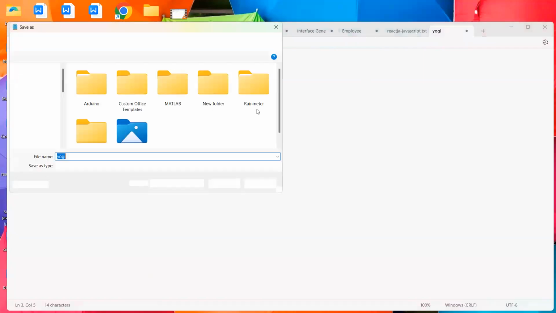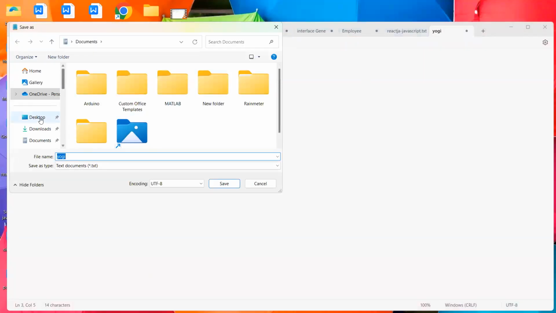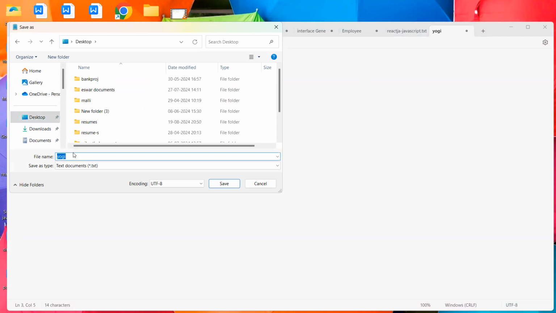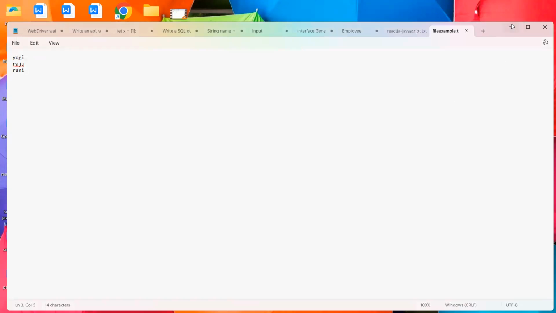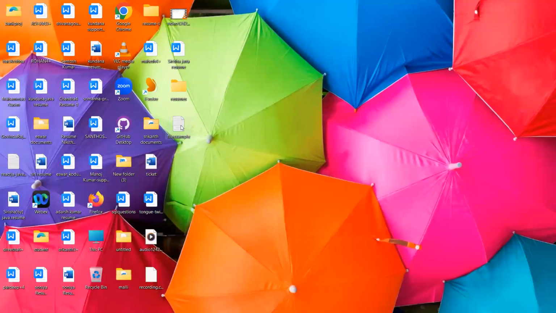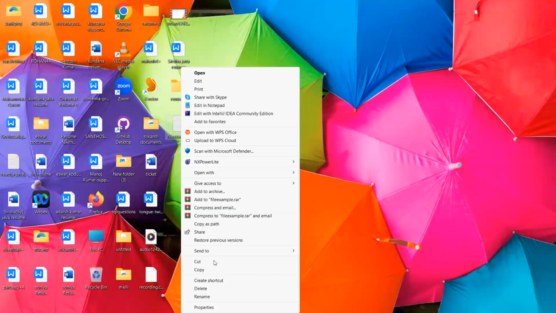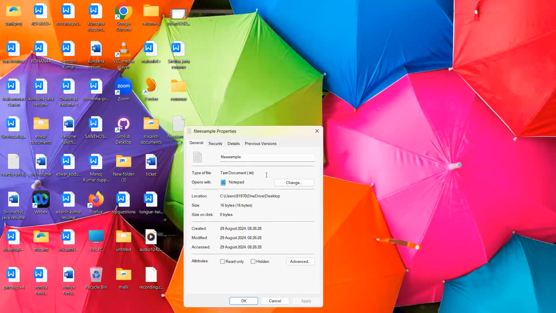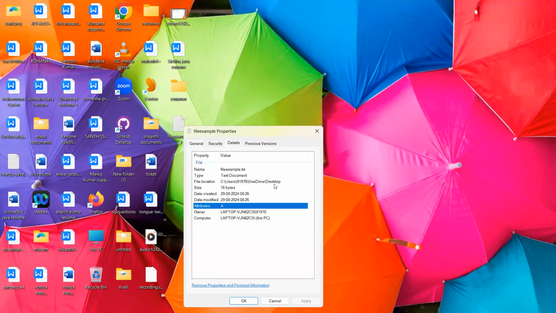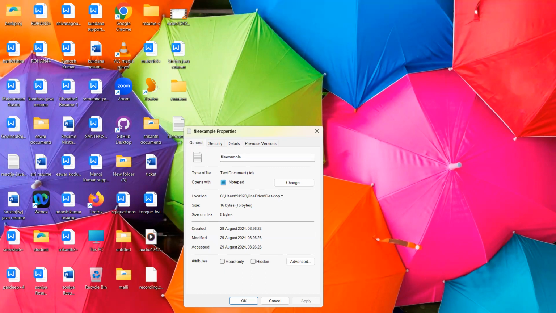Some text. For example, a .txt file. Okay, I'm saving. Now this file, where is it? Properties, details. This is the path.